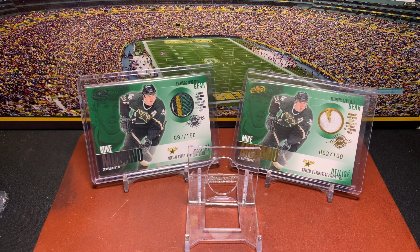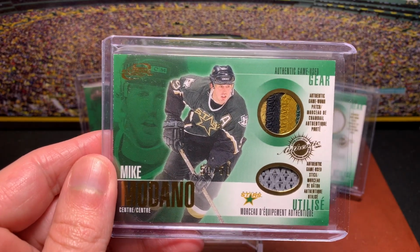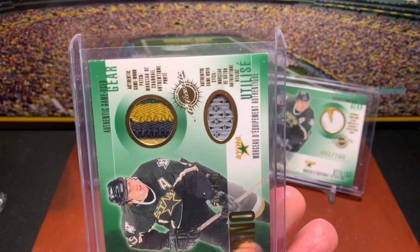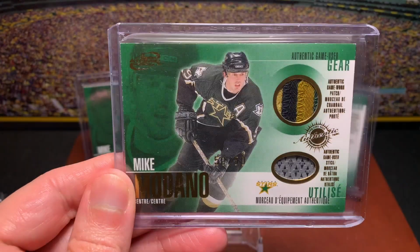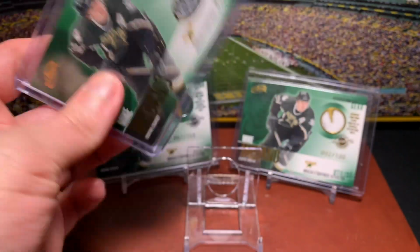There is one more piece, one more variant, and this is the rarest of the 3. So this is the patch and patch game use stick, and these were numbered to 50. So you can see, I would argue the best patch of the bunch, and a really good patch considering, again, the window. Really fantastic. And you got the stick piece as well with the little Easton logos, which is kind of cool. See that there? But this is also numbered 50 of 50, which is always neat. It's not necessary. It's not something I'm necessarily looking for, but it's a nice little bonus. Last one in the print run, and they saved a good patch piece for it, which I do appreciate.